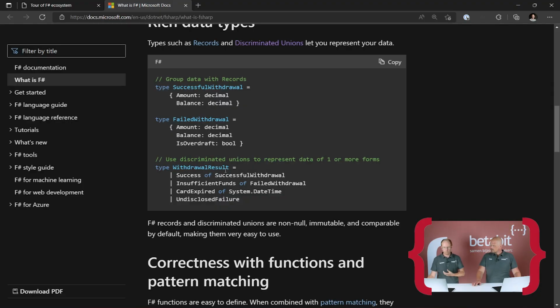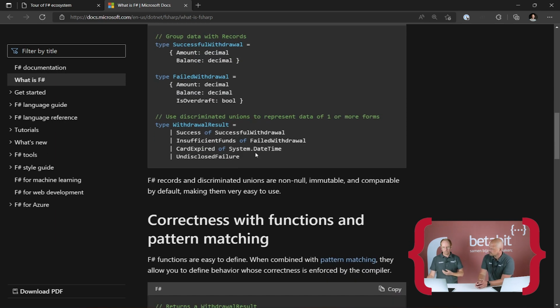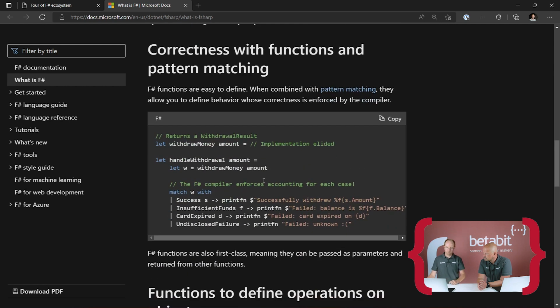And it's also a really cool way to make your program readable, because like you see here, we define a type, withdrawal result. You see really easy to grasp concepts like, okay, is it successful or not? But that's not merely like a string or an enumeration. It's a type that's defined in your type system that you can reason about and build your functions on. So what you can see here, for instance, is that we can match on that type, and the compiler makes sure that you actually have everything.